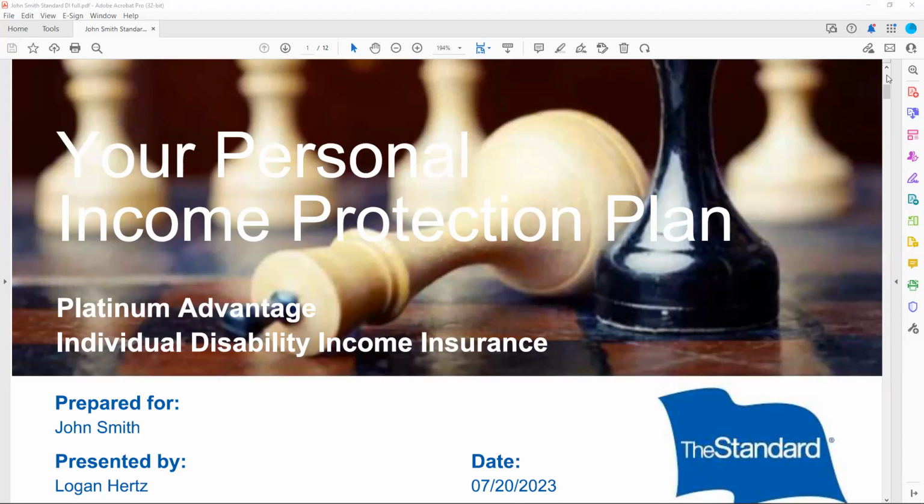Of course, there are many we could do. This is with the Standard. I can work with multiple different carriers. What I personally specialize in is infinite banking. So when I put together a comprehensive plan and do something like a disability plan, I work with other partners who are experts in disability income, and they can do things like review your current disability policy if you have one individually owned or through an employer, take a look at it and help you to understand exactly what it's giving you, because sometimes these contracts can be a little bit confusing, and we can help clarify what's covered, what's not covered, what are the benefits, what are the limitations, etc., especially with an employer provided plan, because most people don't really look into the details of what are the limitations of that employer provided plan.